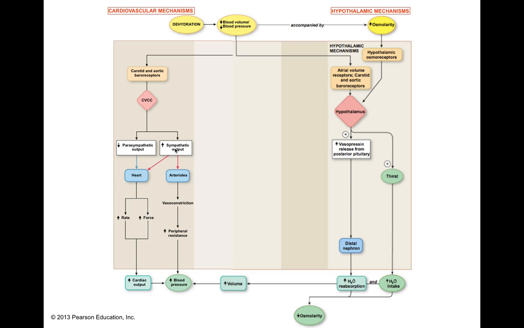By increasing sympathetic output, we tell the SA node to fire more, increasing the rate. We tell the ventricles to contract more strongly, increasing the force. By increasing sympathetic output, we tell the arterioles to constrict. And all these three will help increase blood pressure. These two by increasing cardiac output, this one by increasing blood pressure directly, by increasing the resistance to blood flow. So this one is just reviewed. That one we already know from back in the day.